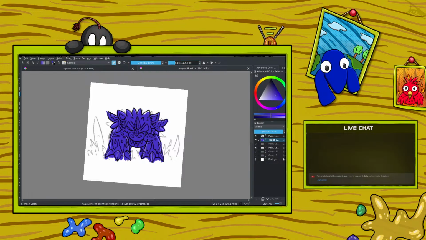Go. So this is gonna be the first coloring, and then after that I'm gonna be adding some more stuff to it to add some more color.